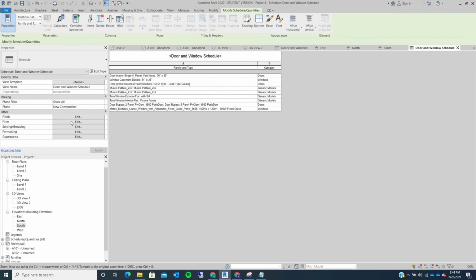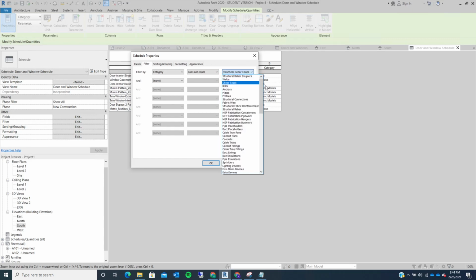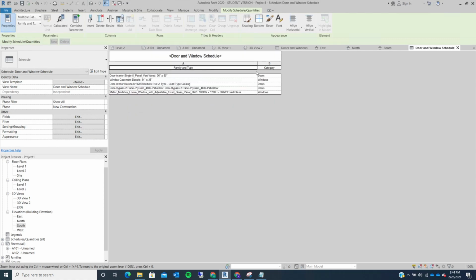So to filter those out, we're going to click here on the filter tool, and then where it says filter by here, we're going to click on category, and then where it says equals, put does not equal, and then set the last section to generic models, and then click on OK, and that's going to filter all of those generic models out. So now you can see, I can see all the families, I can see their dimensions, and I can see what category it is. So that just is going to help me with grading to verify that you pulled stuff from online sources. All right.